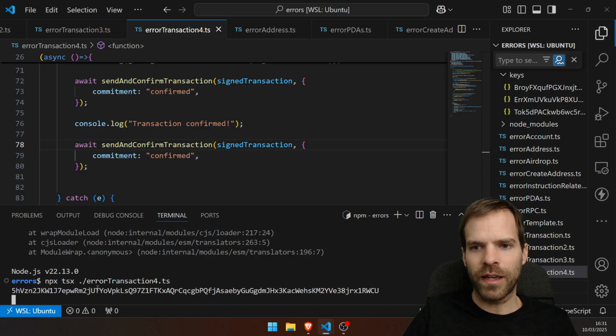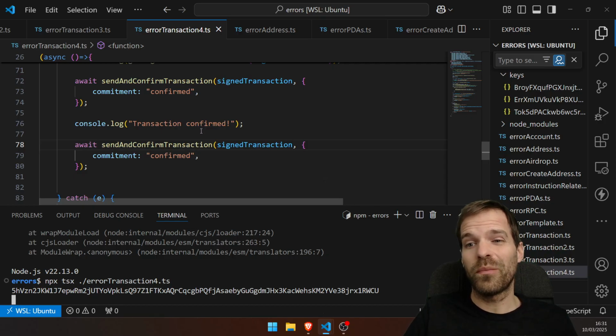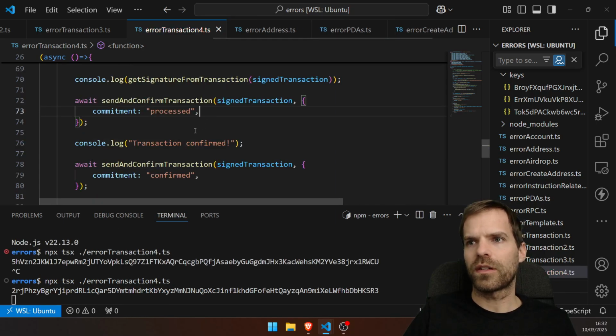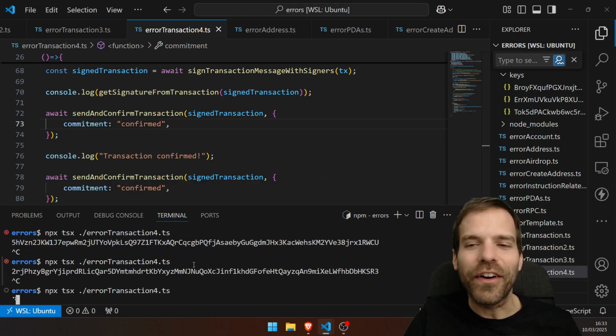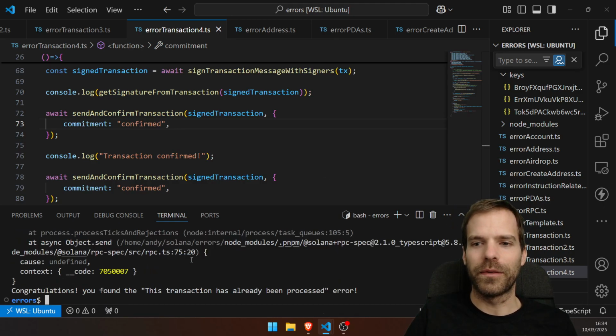First one, it's sent. Now we're waiting for confirmation. Why can I not confirm? Maybe because the WebSockets with a public RPC are a bit annoying. I would need a better RPC for this. With a better RPC or another RPC. There we go. That's how it works.